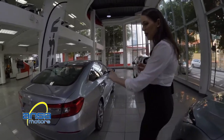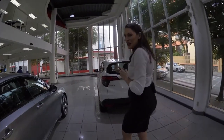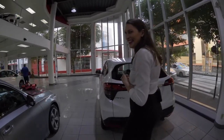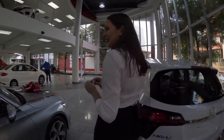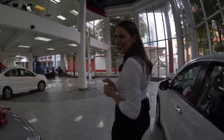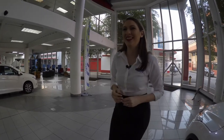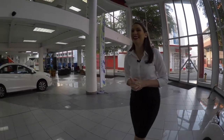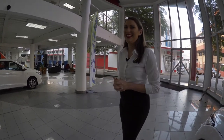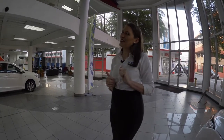Perfect. Yeah? Accord on this side. Cricket or football? Whichever team has the better looking players. I agree. How many coolers can you fit in the City? I have no idea, but you could fit about 6 cases of beer. I think I'm going to try before I leave. How many different Honda models are in the showroom? About 6. Ever gotten a ticket for being on the phone while driving? Very stupidly, yes. But now I have a Honda, so I don't have that problem.